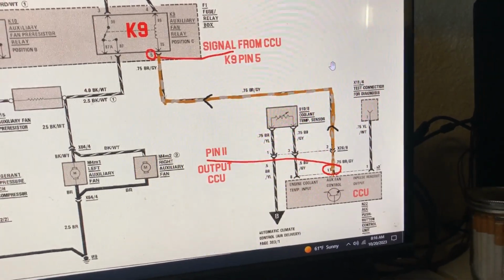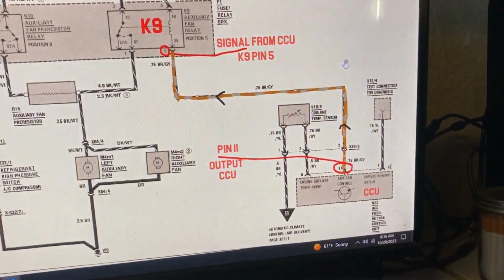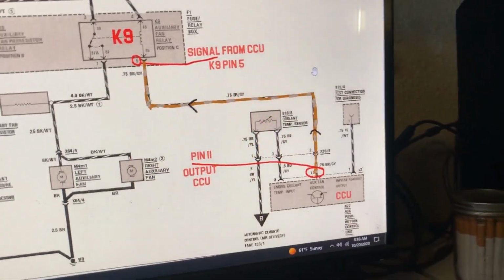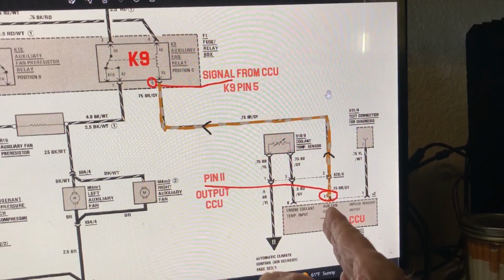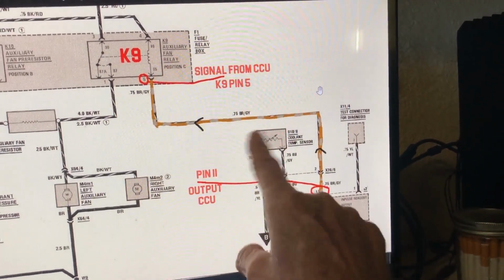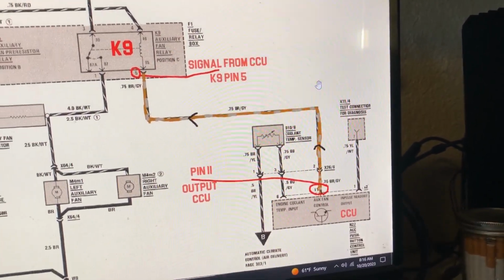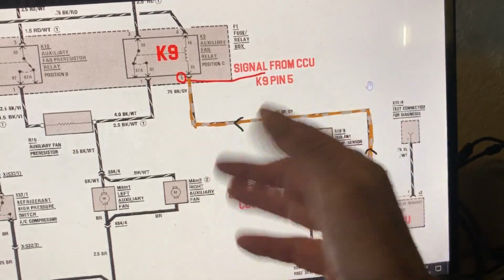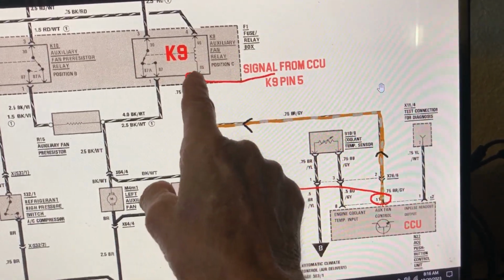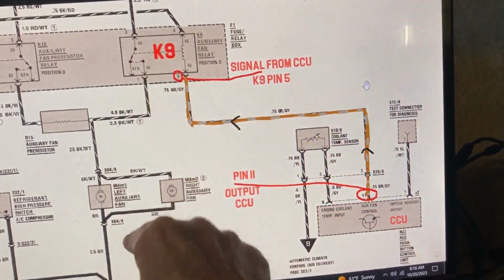So what I'm thinking is, I want to keep my dash switch to turn the high speed on when I want, and have it work automatically by the coolant temperature sensor too. My thinking could be right, could be wrong, but all this needs is a ground signal for it to work and turn on the fans.